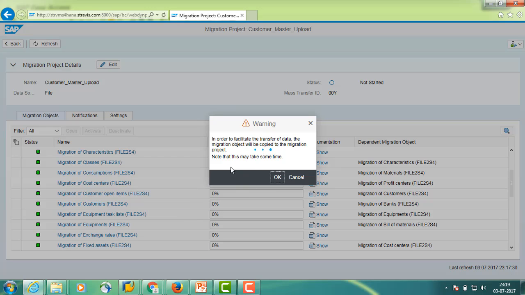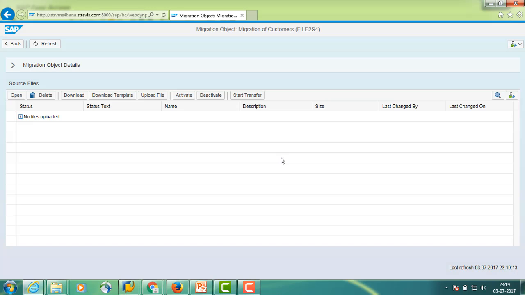Normally this takes some time to copy the object to the project. So here is the page where we can download the templates and upload the templates, and we can transfer the data from the file to SAP.